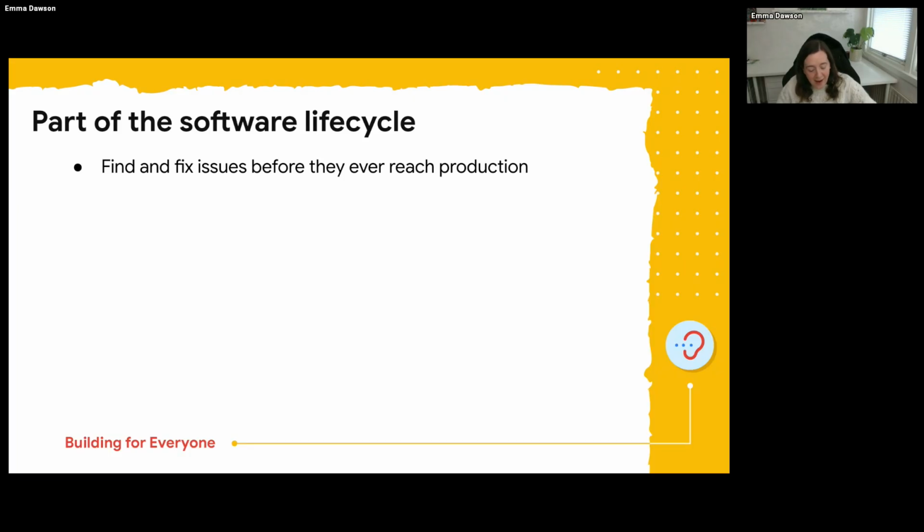And especially if you're part of a team, if you can even get them so that these are blocking issues, where you can't merge a pull request if you have failing tests like this, then that's such a big win for accessibility.